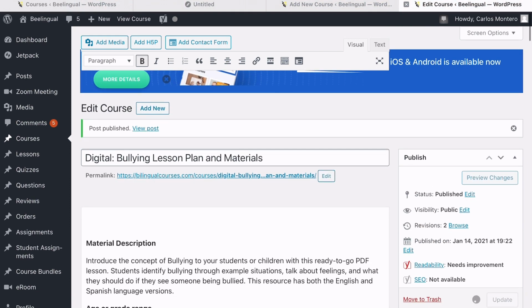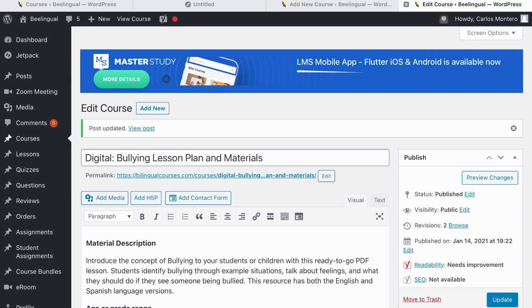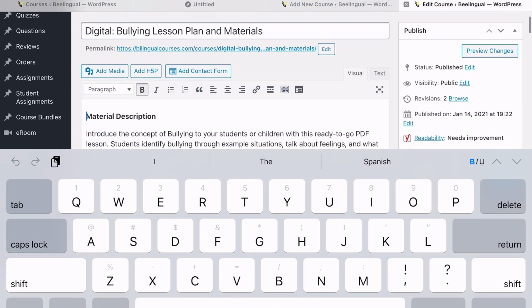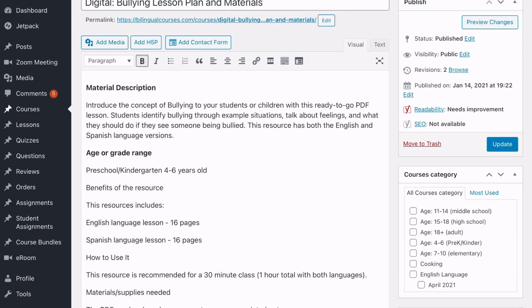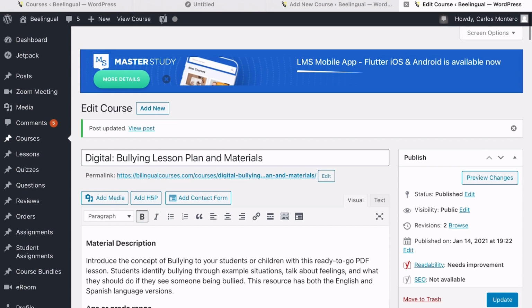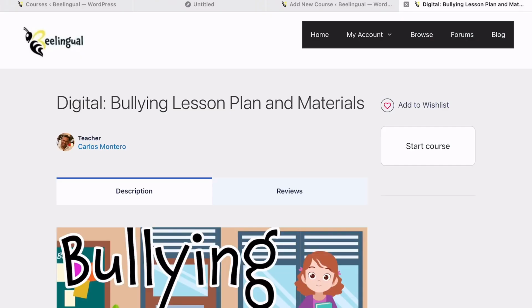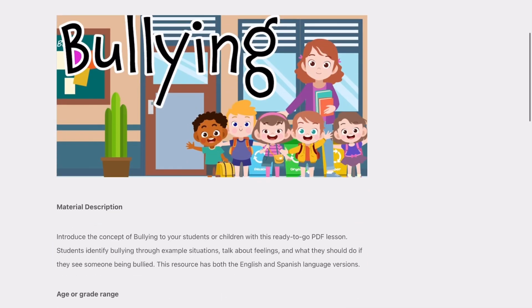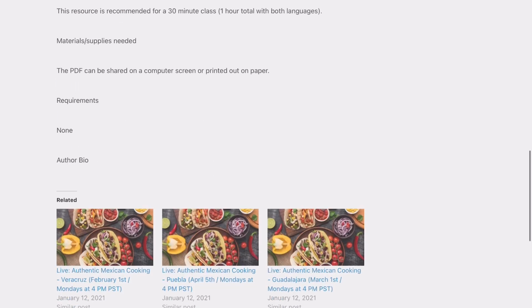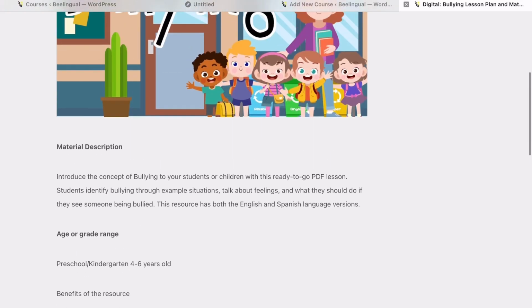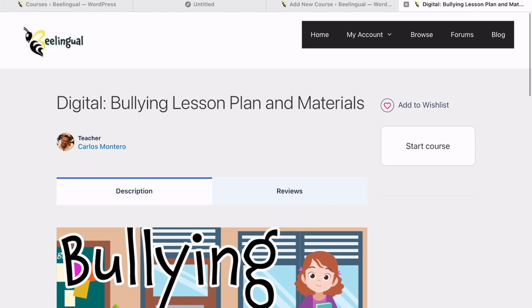Now you can always, if you want, put in here videos, you can put previews, you can add pictures, you can add all kinds of media to the description. And that's where you would put your previews and your videos, which make a huge difference in selling your materials. But this is just going to be a quick example of how we're putting it on here. And it's the same idea. It has all the information, what it includes, how to use it. I'll put my biography later. And then it's not showing you the price because I'm already inside of it, but it would say to get this and it would be $3 to purchase it.